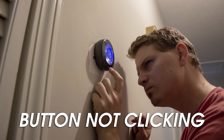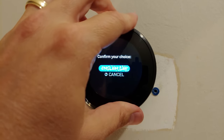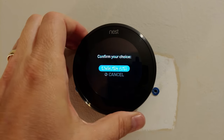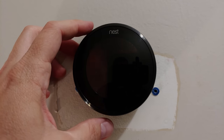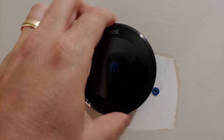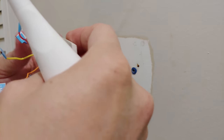The first time I installed my Nest, I found that the mounting was frustrating and didn't click in very well, and I constantly had issues even just setting the thermostat up because the button wouldn't click at all, and then it would eventually reboot the thermostat. What I found was that the wires behind the unit were getting in the way. My old thermostat had a bit of a rat's nest of wires inside and just needed a fresh snip on the ends.